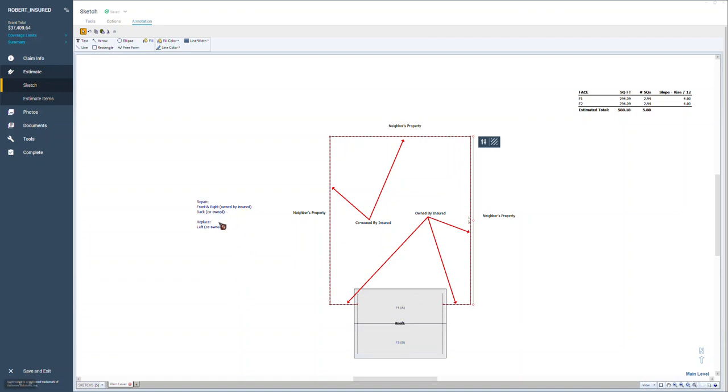Okay, so let's go kind of write this. And the reason why we want to look about writing it and dealing with ownership is that we want to usually put some kind of F9 note to let the insured and their contractor know about the ownership, whether it's owned by the insured or co-owned by the insured per run, because that can vary. As we can see here, the front and the right runs are owned by our insured. Of course, the front 2 runs here are on the property of the insured. There's no question there. That's owned by the insured.